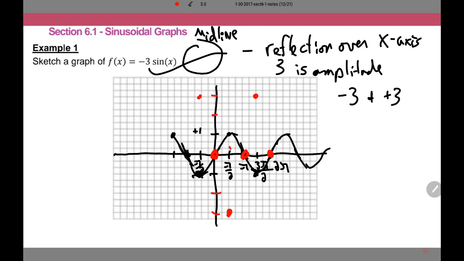Now you can use your unit circle to help out with this if you want to sketch it by hand. Again, I don't expect you to go too crazy on everything and go like 30 points to plot, but it should kind of look like this. It goes up and then comes back down, hits that, goes back up to 0, comes back down. And it just keeps repeating that same pattern. Alright, so should have drawn that a little bit better. That should actually be the minimum value. So it hits that and turns around and comes back up.